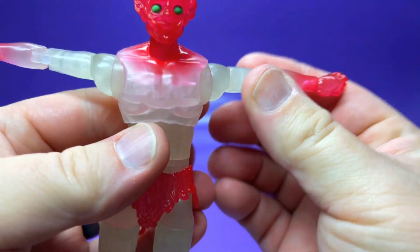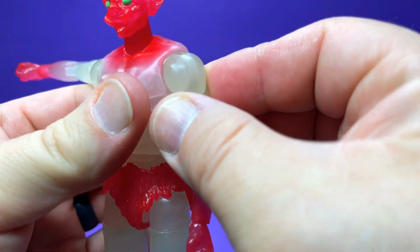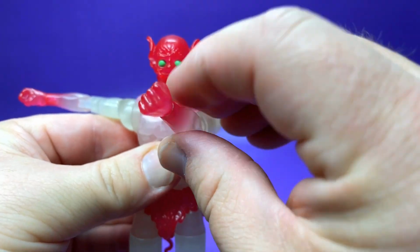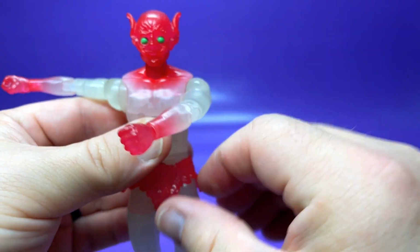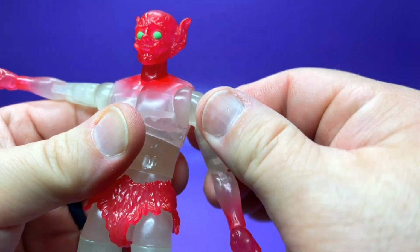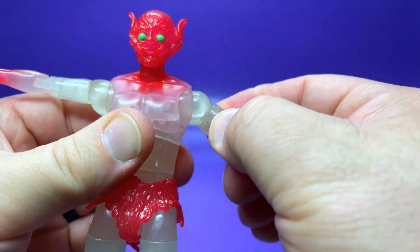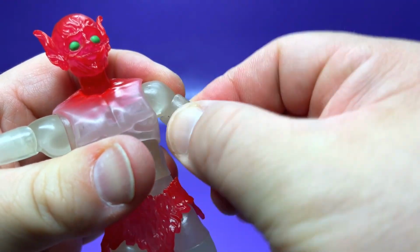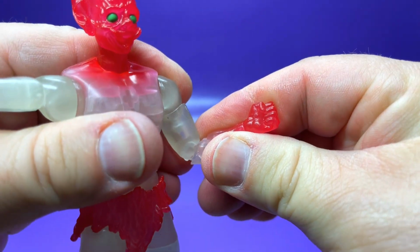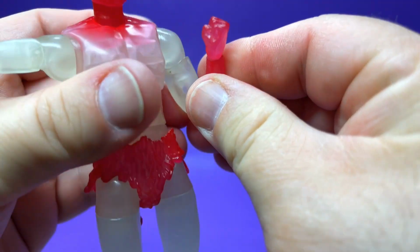And he does have this really gnarly butterfly joint, which I really dig. I mean, he can really get his arm across his chest, and this is better than some Marvel Legend figures out there, so I'm digging it. Arms can rotate all the way around. There is a bicep swivel here at the top, which is really nice. He does have double jointed elbows, which is really cool, and I really dig that.